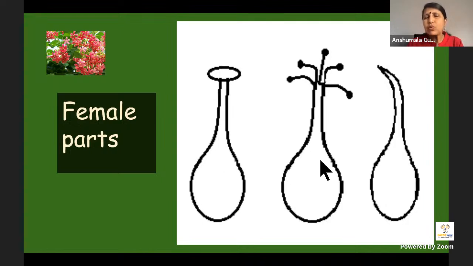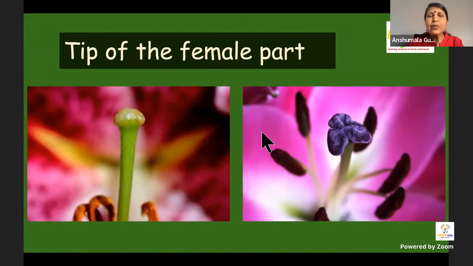Sometimes we can see the swollen base, which is actually the nursery, you can say, where the young ones, or the seeds, are raised. So this is visible, the swollen lower part. Females have to have a womb. So this is the womb, but the top is like this. And we all know this top is like this to receive pollen. And here you can see the female tips of 2 lilies. Here it's subdivided, here it's a single tip.